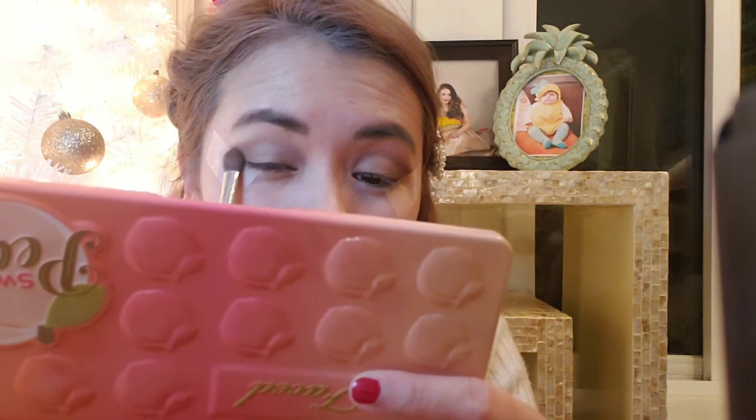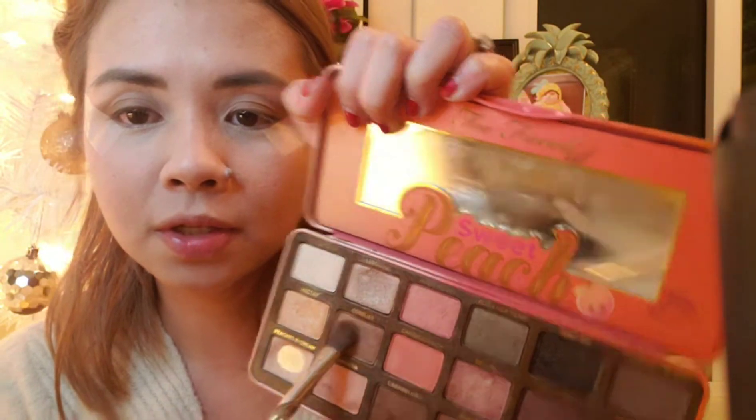I just put it on the very side to give that smoky effect. I don't usually use eyeliner because it's a struggle for me, but some of you guys are really pro at that. For me it's just simple — it's already glam. Then I'd like to put just a little bit of shimmer. I'll use the Cobbler right here, just in the middle. I'm using the same brush — I tend to forget which brush is which, I don't mind.